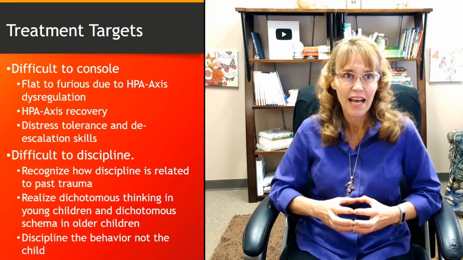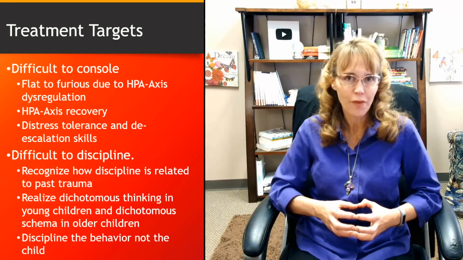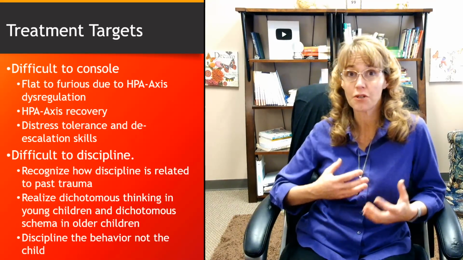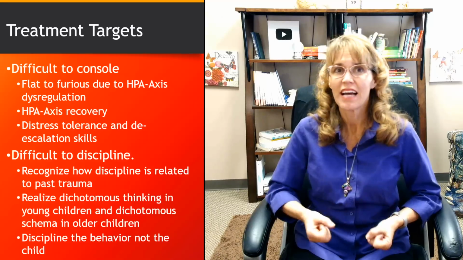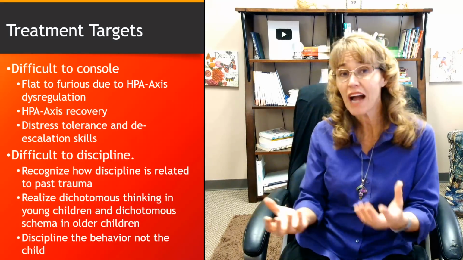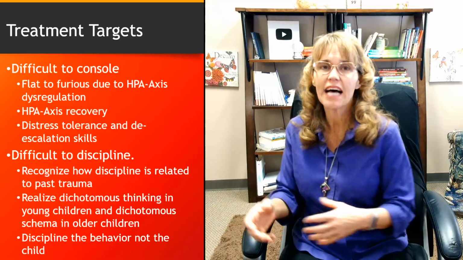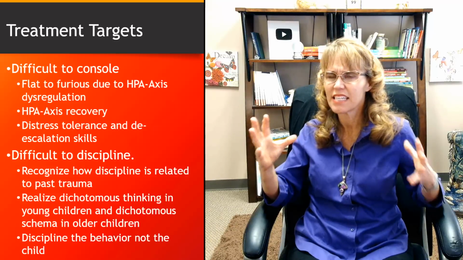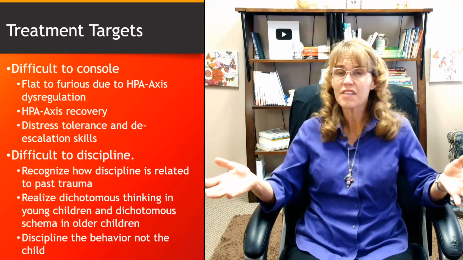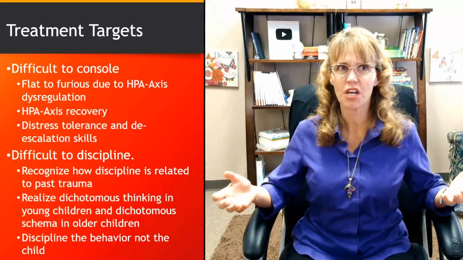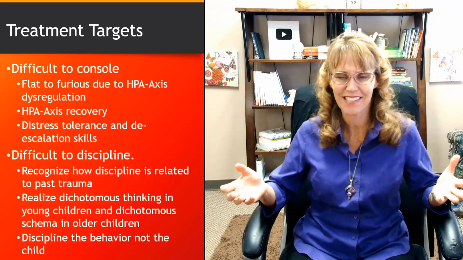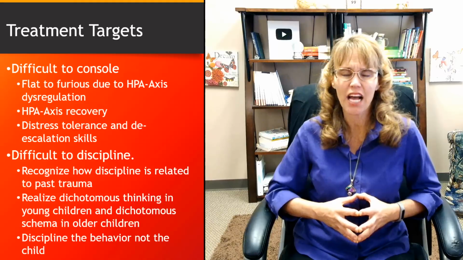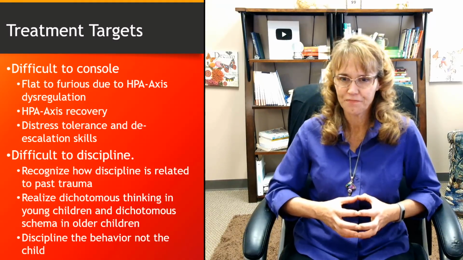And those schema, until they are evaluated, will kind of go on unchecked. Those are ingrained and help the person predict the future and predict what's going to happen and interact with the environment henceforth, until they stop and ask, is this thought process, is this schema still accurate? Most of us don't do that. We were never taught to regularly check our thought processes. So that can be helpful in treatment, to evaluate the dichotomy of their thinking.